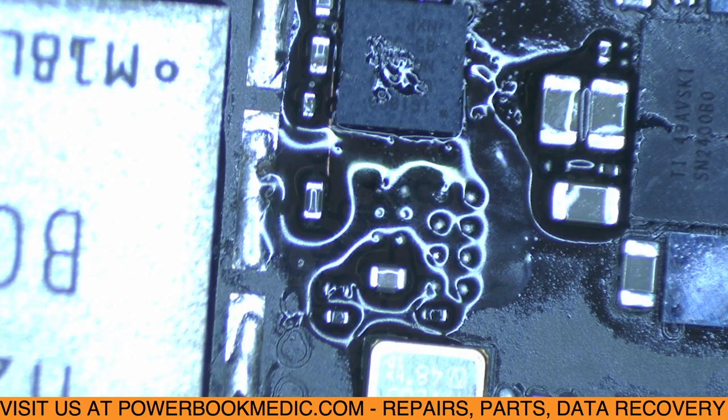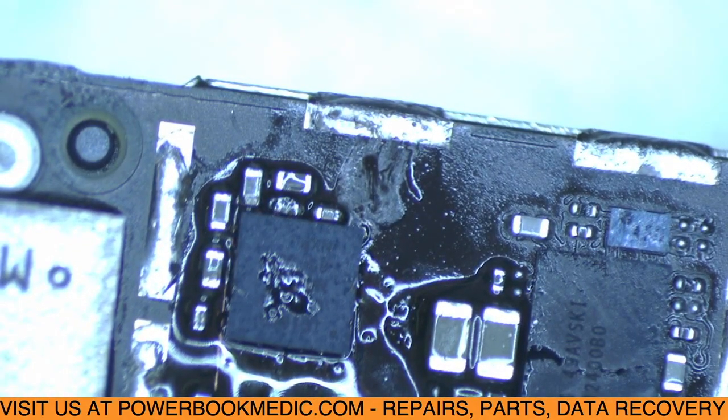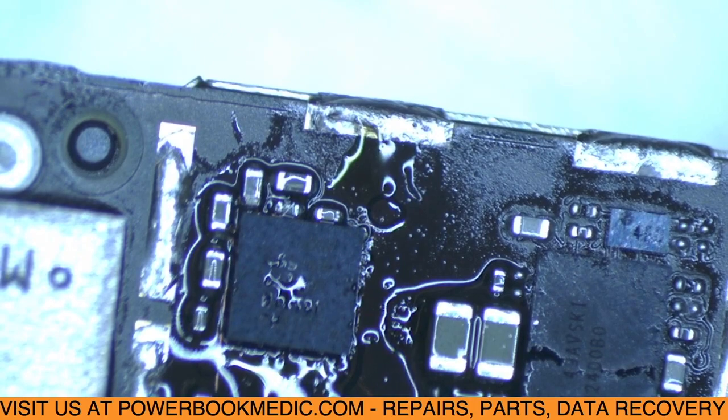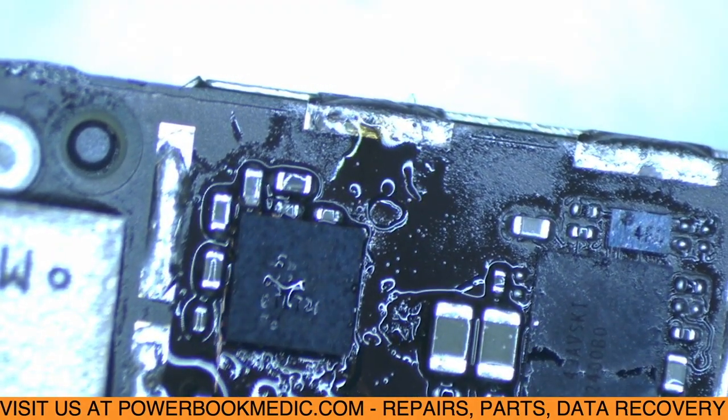And we're going to heat this up nice and slow. Not going to use a lot of air, because the air would just blow it right off the board. Nice and slow.